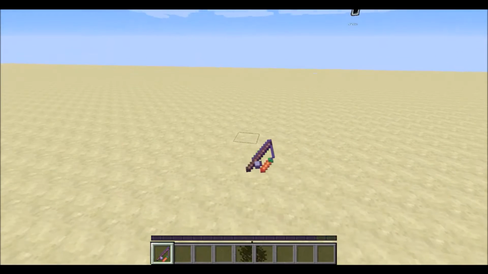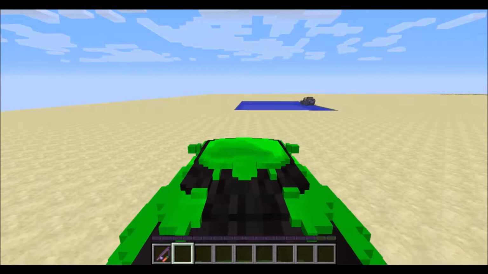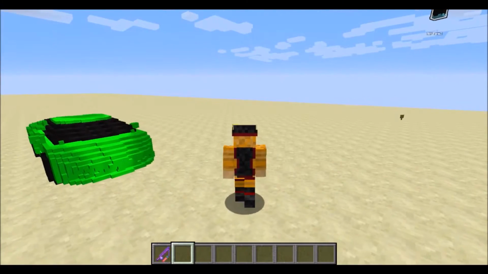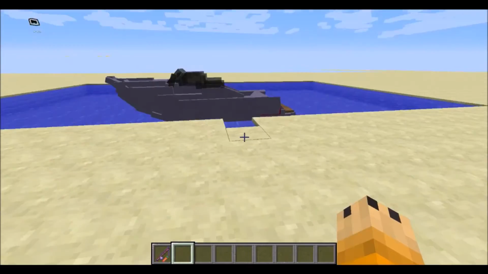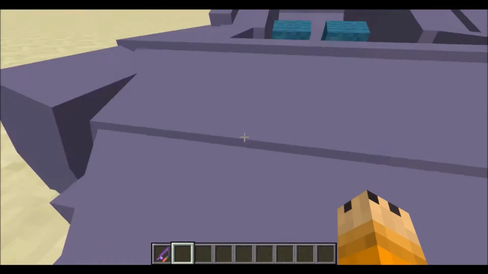She should probably add a sound effect to the Lamborghinis, it'd be really cool. Okay, and there we go. Yes, sick Lamborghini. Okay, so in this video, we're going to be taking a look at how to make an engine boat in Minecraft 1.9, no mods. Yes, just like this.